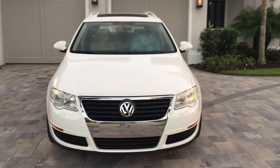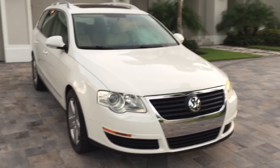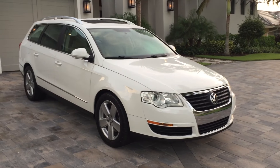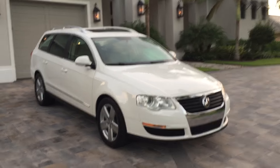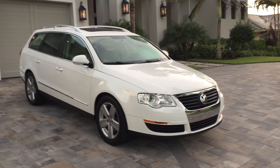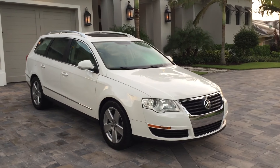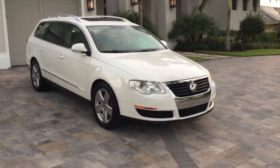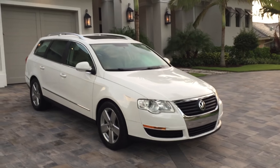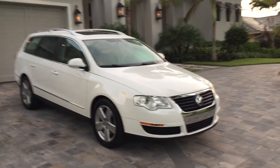At first glance you may say it's a station wagon, it's not very exciting — and you're not wrong about that. That said, it's a terrific car and it does what it's supposed to do very well: be a practical, fun-to-drive, roomy station wagon. For daily commuting, moving the kids around, whatever you need, this thing is going to be fantastic. They're super high-rated, very well put together, and just a lovely car all around to drive.